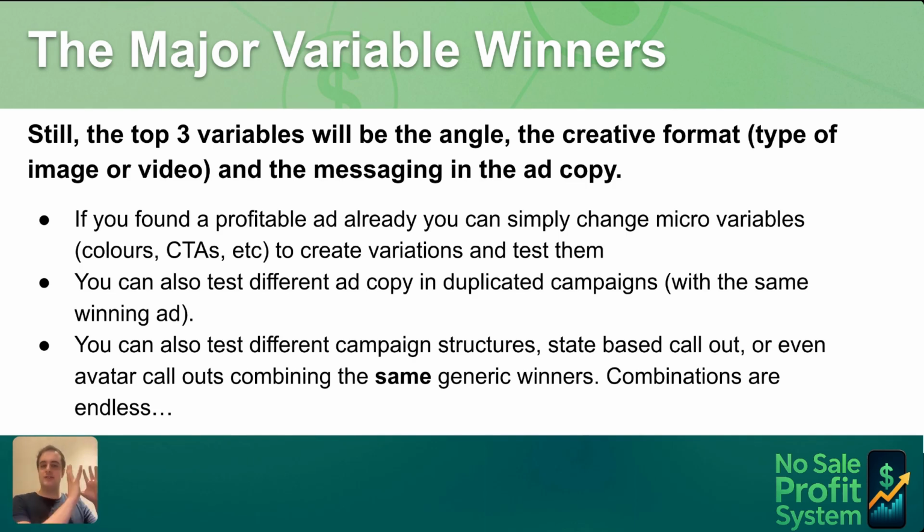And in that case, if you're just testing the copy, for example, you wouldn't be changing your visual at all. You wouldn't be changing your image or your video. You would just be duplicating your ad, so meaning your ad set, because you want to be spending more. Obviously, that's why you would be scaling. So you'll be just duplicating your ad set with your one winning ad, with your profitable ad, but just changing the text, just changing the copy. And if that's still too abstract, in the next two classes I'm going to show exactly how to do evolution scaling in the Ads Manager in practice, so screen sharing. But this class is going to be more about the concepts, so you understand the overall concepts.